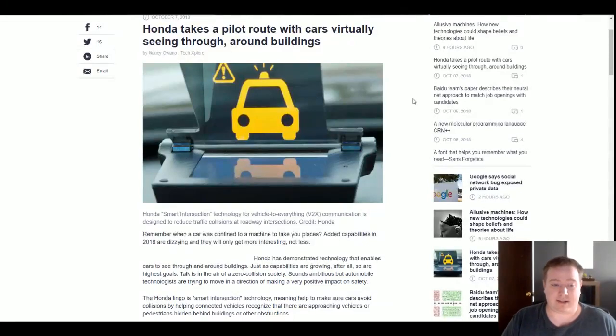And the idea is that the vehicle itself would be able to see, in a certain sense, what's around the corner, because that information is already being provided back to a main system through a Bluetooth beacon. Again, pretty darn neat. And the idea is that if the automated vehicle knows that there's a car around the corner, we don't have to worry about the vehicle's onboard systems or onboard sensors to detect that vehicle.